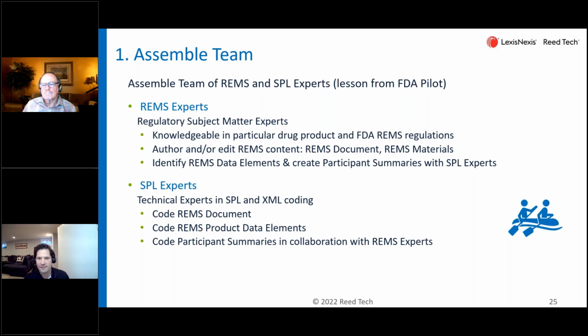Well, do we have a PDF version of that for the SPL side, right? Things like that, and then ensuring that we're maintaining consistency of the documentation, right? So assembling that team to make sure we have the right people on both ends is very important.